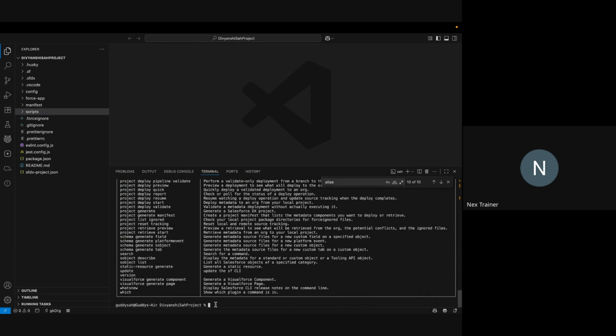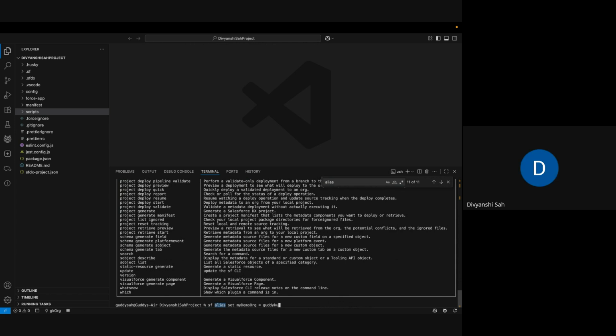SF. No, no, first you have to put SF here. Before alias set, you have to put SF. That's how to use the commands. Now you go to the right, full right, and followed by a space, you put the alias name, my demo or something that you were putting, right? And then equals your username.